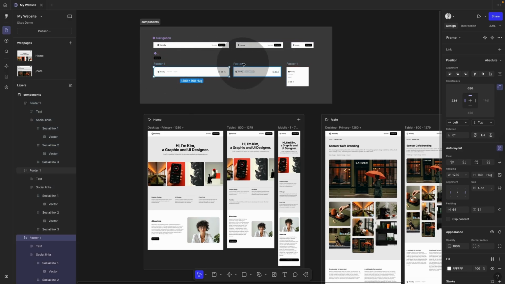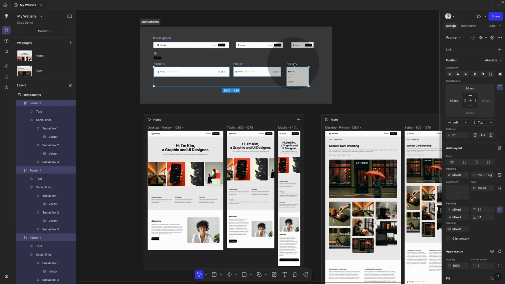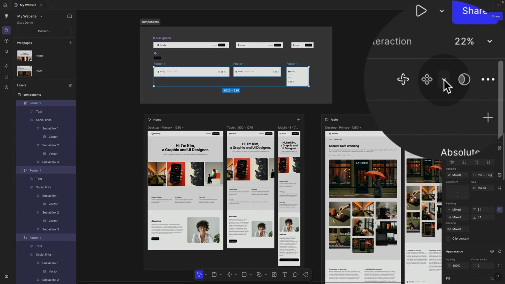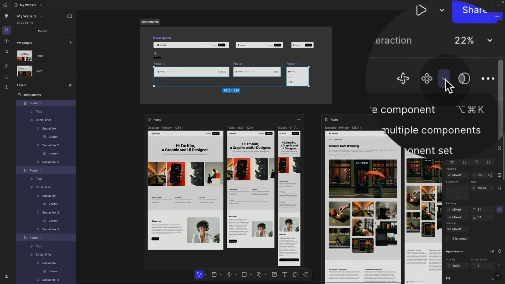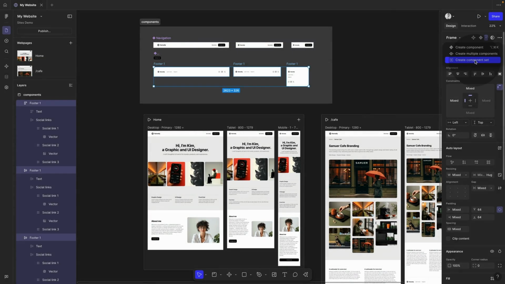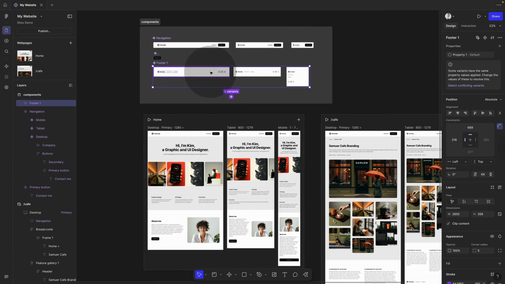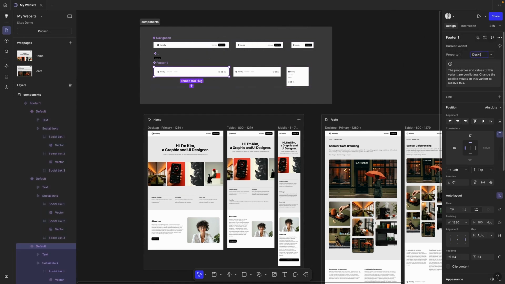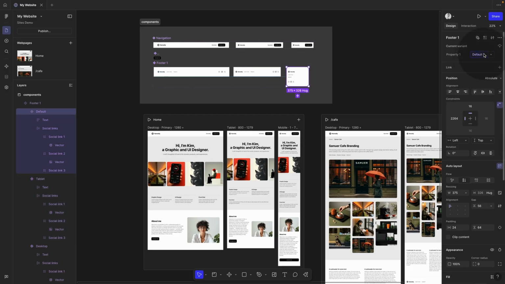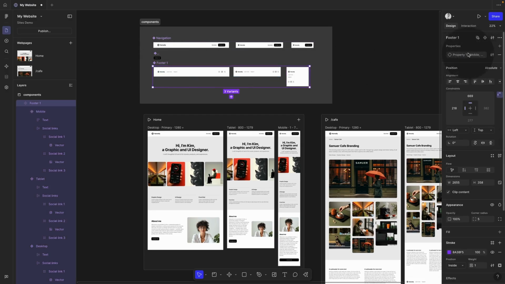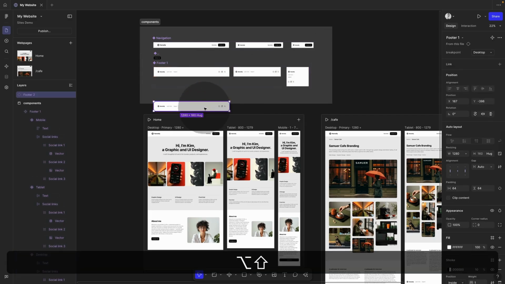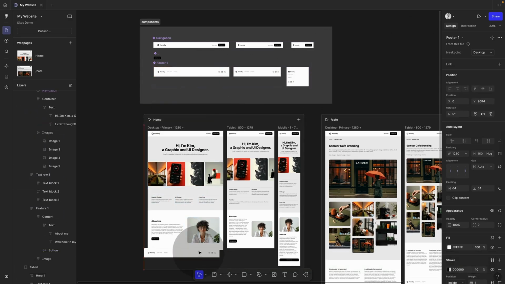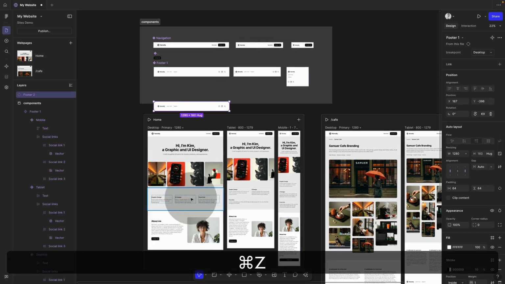So what I am doing is selecting all of them. I could either create components for each of them and then combine them, or you can use a shortcut. There's a little arrow next to your component sign, and then you can see create component set from here. So you can also use this. Again, it's going to tell you there's an error with the naming, so we sort out the naming. I'm just going to speed this up, but remember it's desktop, tablet and mobile. And if you want, you can click on the entire component name and also rename the property, for example, to breakpoint. And now we can simply pull out an instance and add it again to our design.